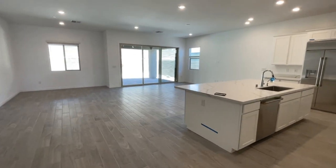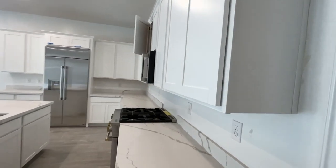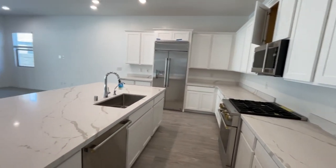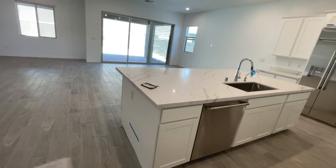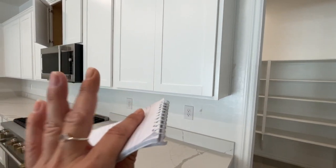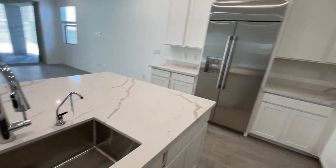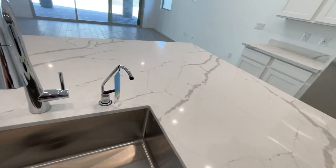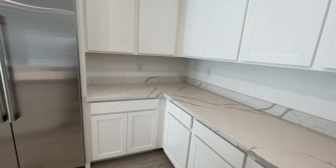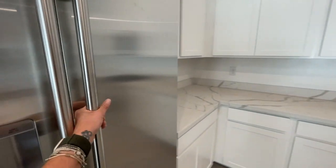When you buy a Lennar they have what's called the everything-included package. Look at this huge pantry — these cabinets come with the home, you're not spending extra money on cabinets. The only upgrade you spend on with a Lennar home is the flooring and countertops. You may be able to select the cabinet color, which usually comes in white, light gray, or black. All these appliances were included in this home, including the refrigerator, which is nice, along with the big basin sink. When you buy Lennar it also comes with a water filtration system — you just have to call Kinetico to get it set up. It's a very nice kitchen; love the beautiful quartz countertops and the fridge is very nice too.